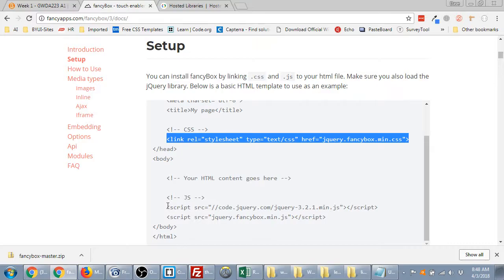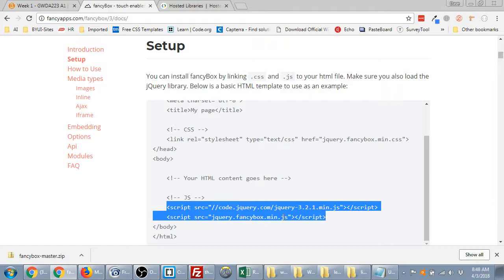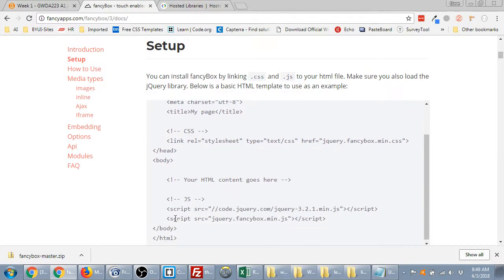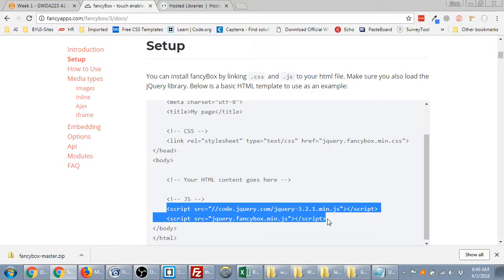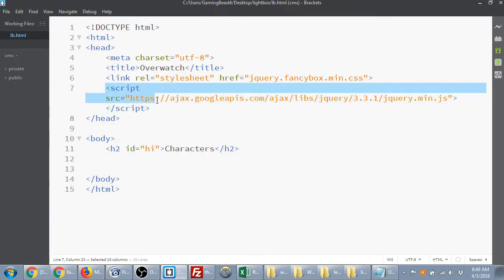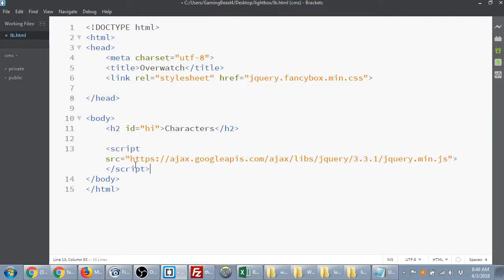Okay, and then we should probably do this. They want us to embed jQuery and the JavaScript file right above the closing body tag. The reason for that is you want everything on the page to load first, and then you load all the scripts that are going to mess with it, because JavaScript loads line by line. Okay, so we'll do that. We'll grab this and put it right there. And then we'll load the other one.